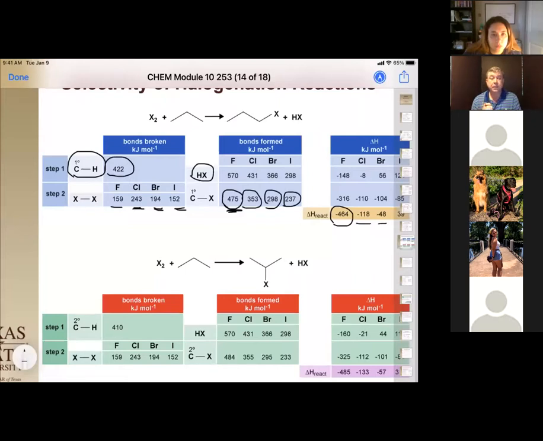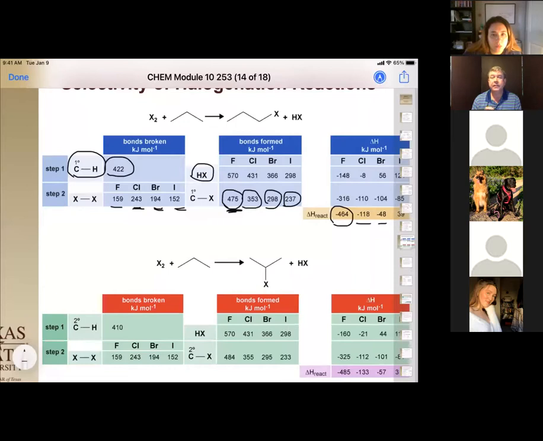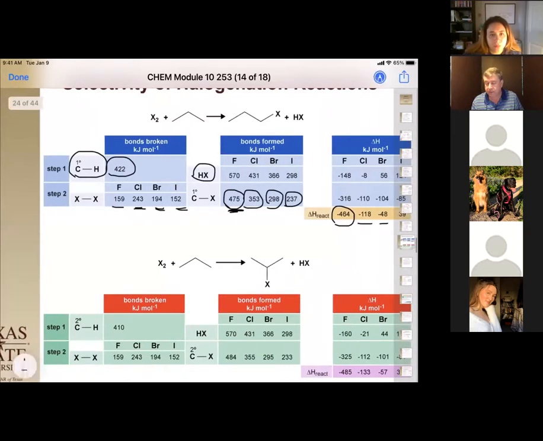Okay, so that 4 times more heat is going to tell us that it is going to be much less selective. It's going to react as fast as possible. Okay, now that's with the primaries. So we have very fast with the fluorine right here, and then iodine doesn't go at all because of the positive net enthalpy. Let's look at the formation of the secondary.